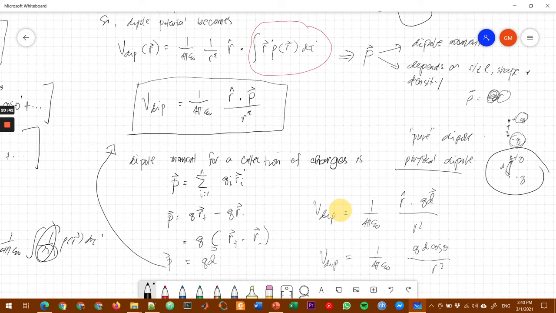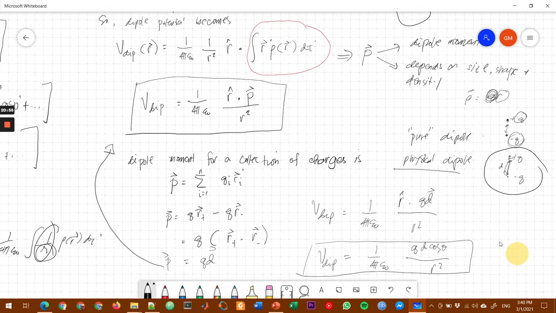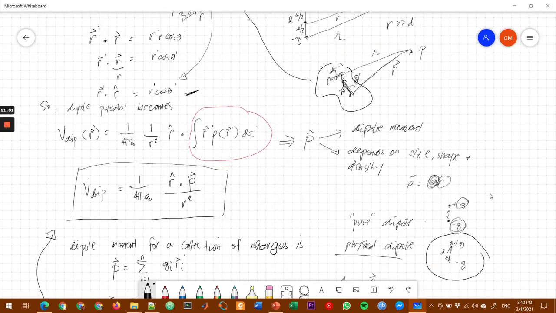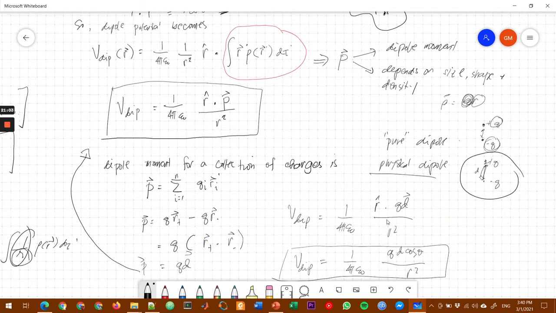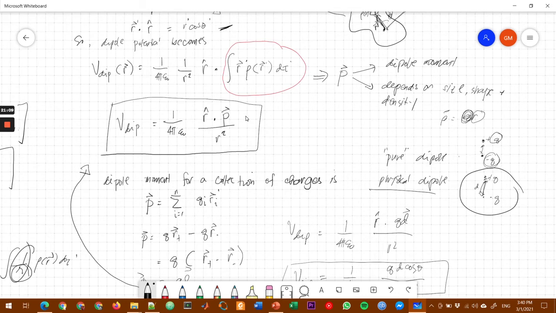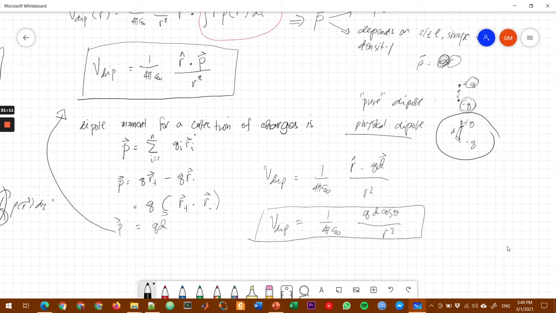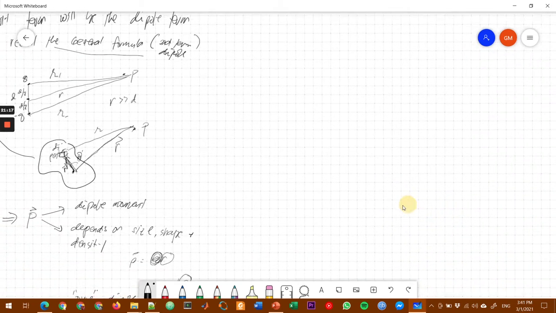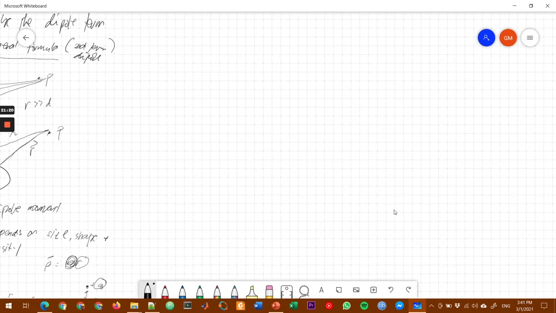So if we go back to our earlier formula, it's actually the same. So it is consistent. You can review your notes or the previous video wherein we calculated the dipole. But this one, we solved using the general formula, meaning only the dominant dipole term, we have this formula here. So next, how about the electric field from the monopole and dipole?